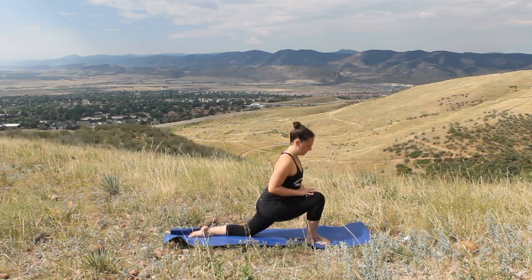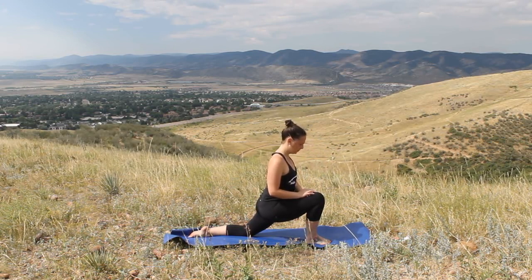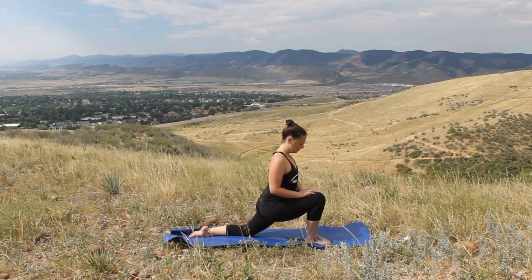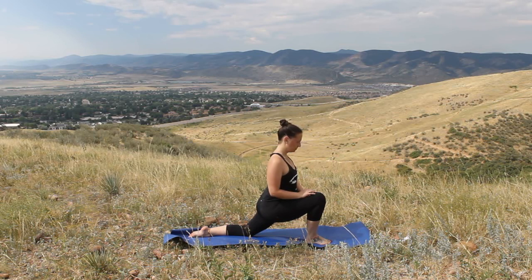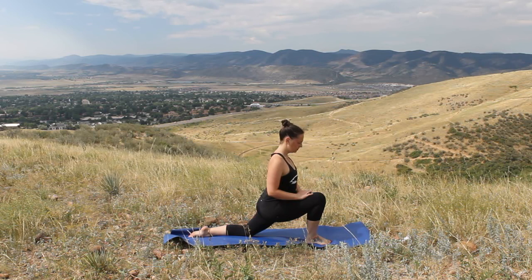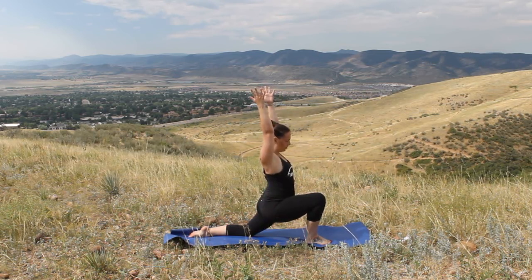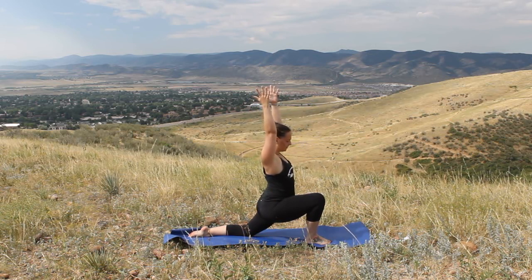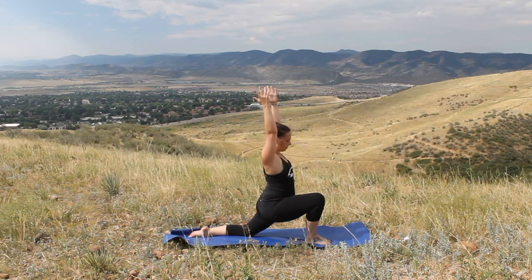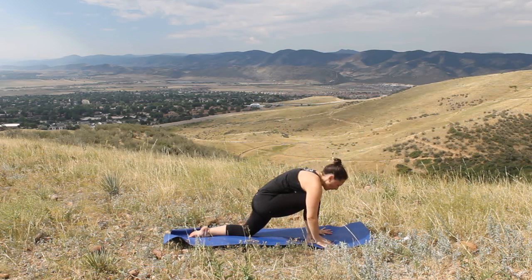And when you're ready, move your right foot up next to your right hand. Come up into a low lunge. You want to make sure that your right knee is directly over your right ankle, just to prevent any knee injury. You can either rest your hands on your right thigh or bring them up over your head, or stay in prayer, your choice.